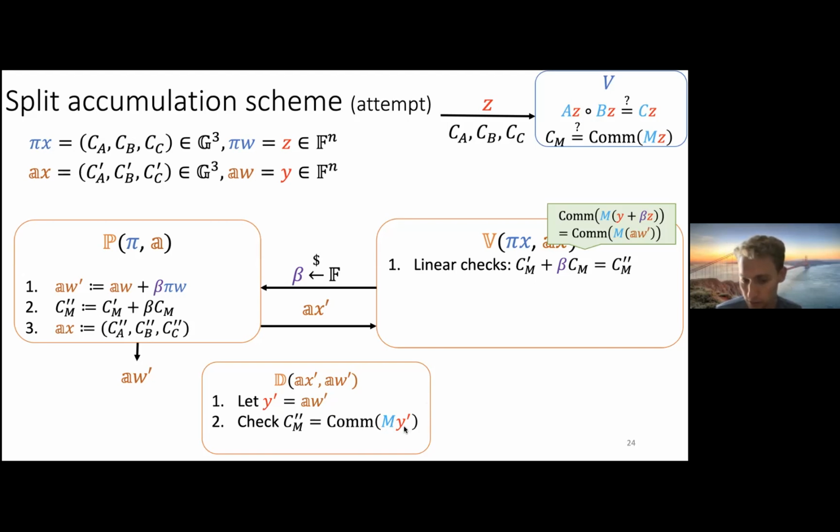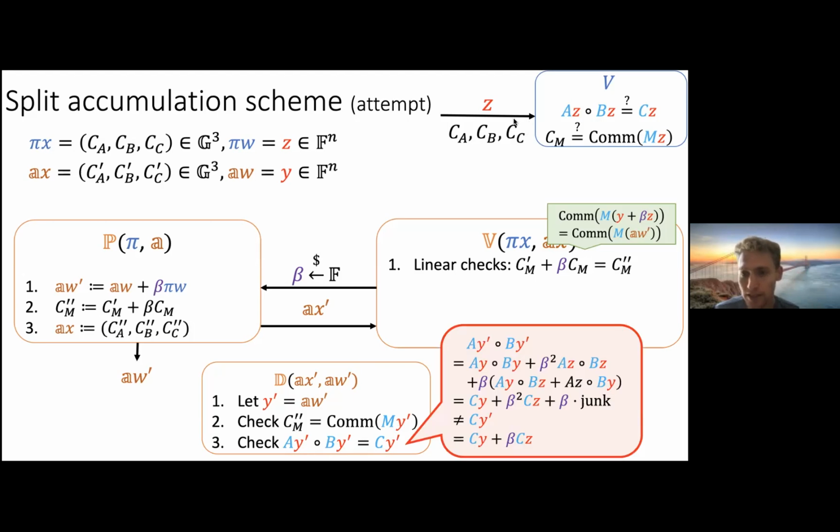And it turns out this is true, right? If you expand this first check, this actually works. Let's just do it for A times y', which is A times A_W plus beta times pi_W, and just through the linearity, it exactly works out. You can see this in this green color here. So everything nicely works out. And then the third check is this R1CS check, where A y' times B y' is equal to C y'.